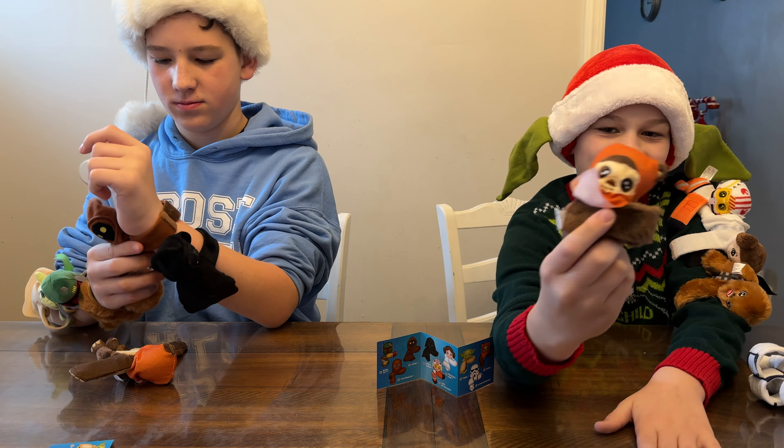They're awesome. They're adorable. They slap on and they stay on. You can also hug each other. Thank you so much Bullseye Toys for sending these Cutie Cuffs to us. They're available now for $7.99, for ages 6 and up. There are Star Wars ones to collect, and there's also a ton of other ones to collect — like Marvel, Spider-Man, and Disney. They just make a great little holiday toy, an absolutely perfect stocking stuffer. They're fun to open and a nice surprise.